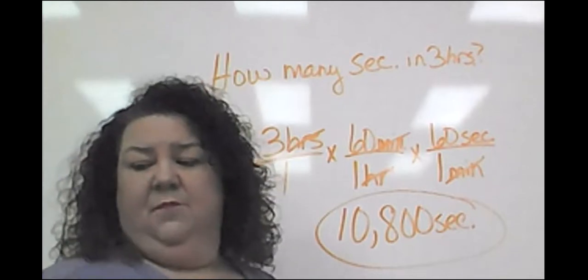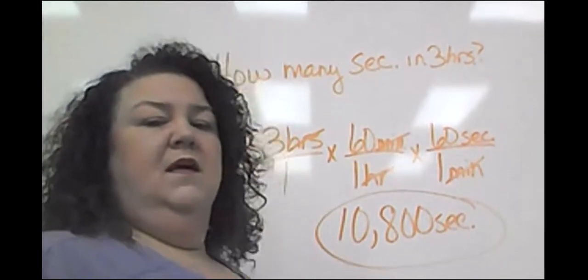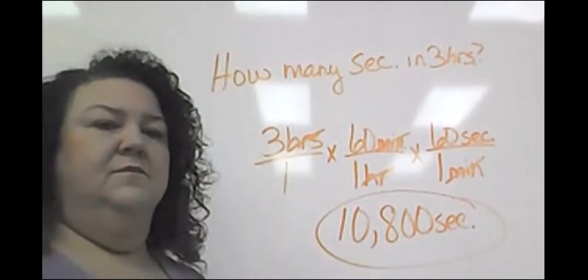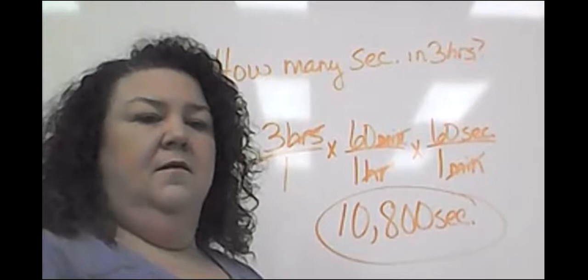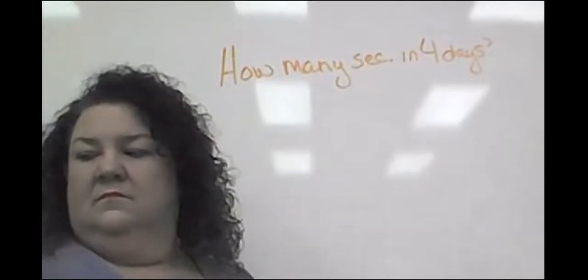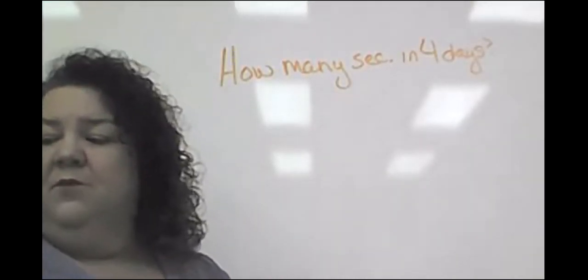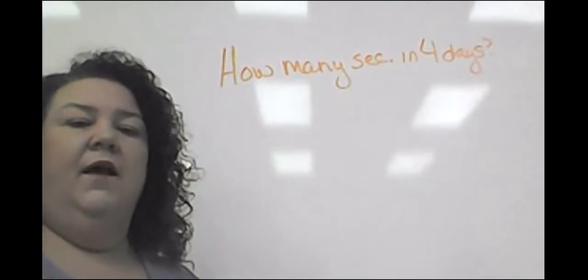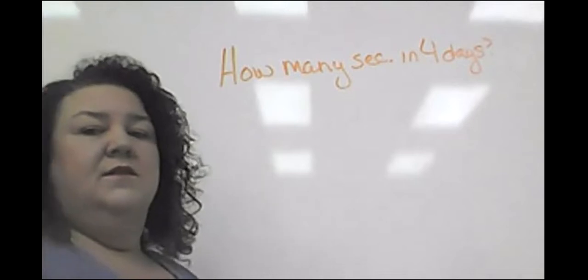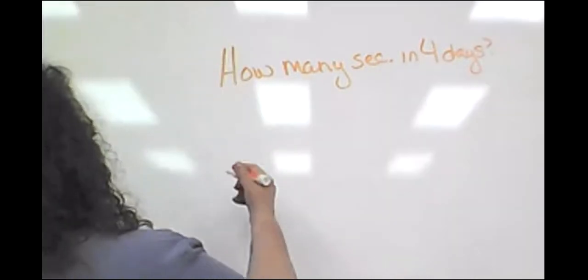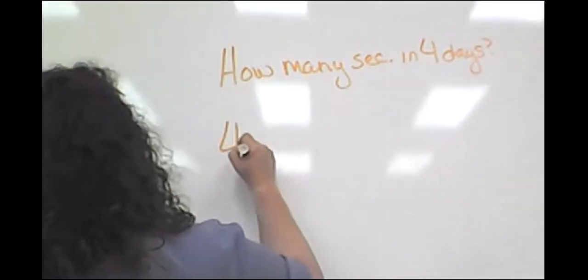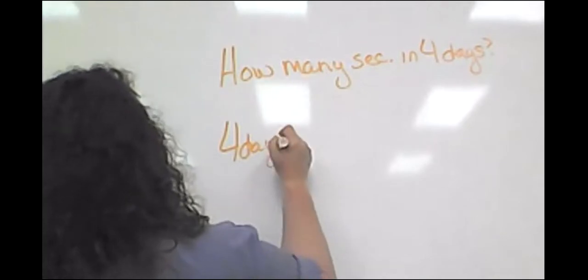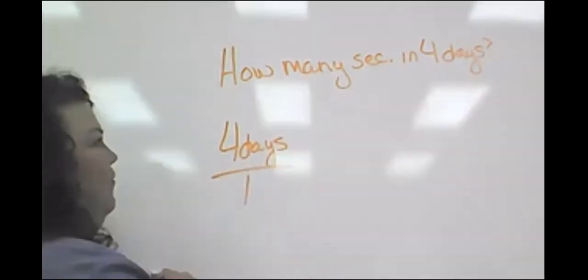And we'll go ahead and do example 21.5 as well, because you've got to get this concept down before you can do the math in other places. Okay, so example 21.5 poses the question of how many seconds are in 4 days. So this time we're starting with days. So again, I'm going to put what I'm starting with, 4 days, and I'm going to set that over 1.